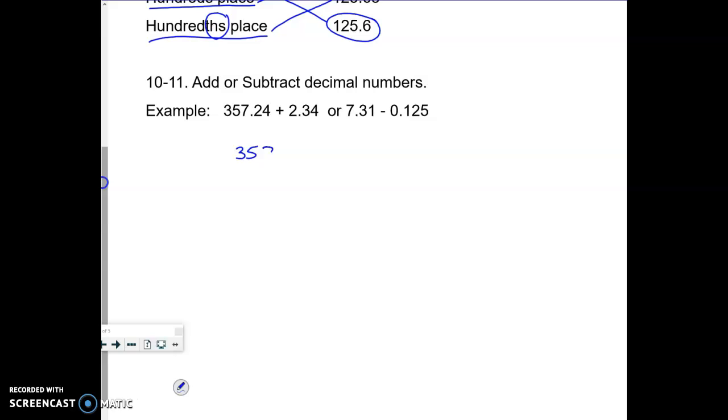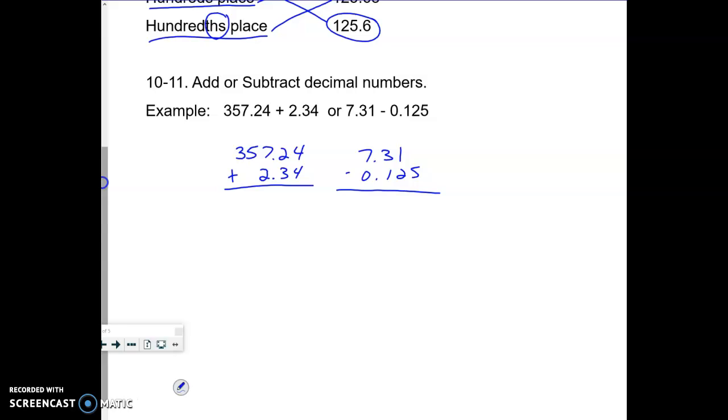I just want to show you how I would rewrite these problems and making sure that I identify again where that place value is and where that decimal point is, because that is the only rule we have for adding and subtracting decimals. We want to make sure we are adding the correct values together. So this problem should be rewritten like this and then solved out. Or this one should be rewritten like this before I solve it.